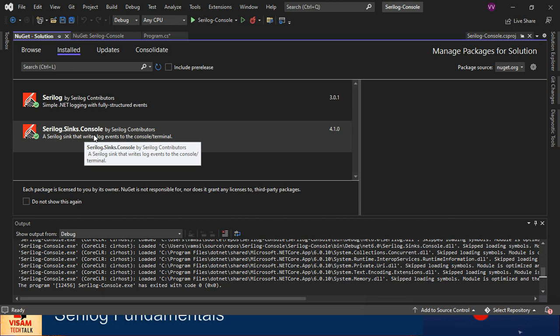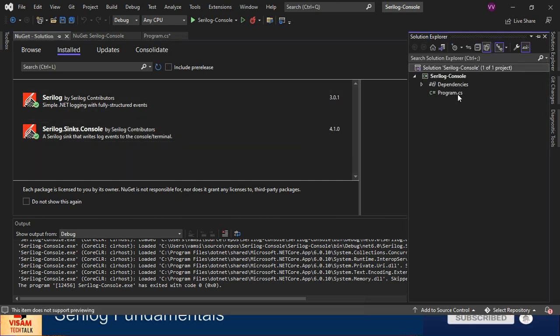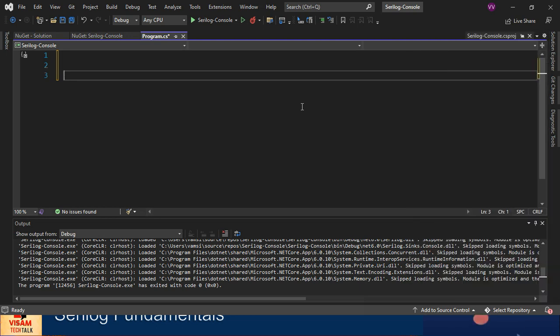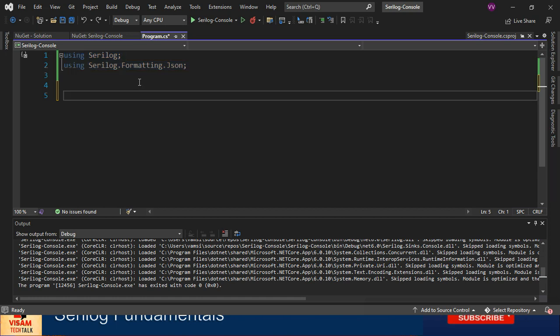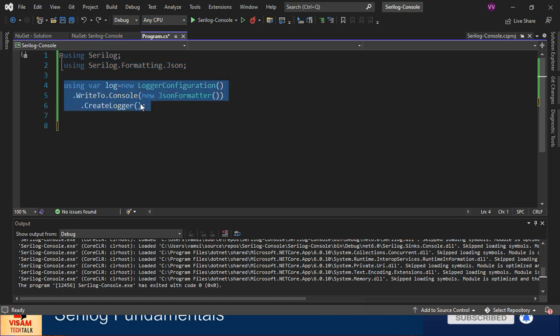In the coming videos, we are going to see how to log errors in a file or in a database. Now at this moment we are using Serilog.Sinks.Console. Now go to the Program.cs file and let's write the code. These two packages are required because we are using Serilog in the application.